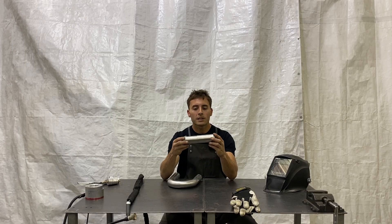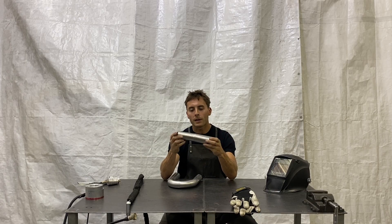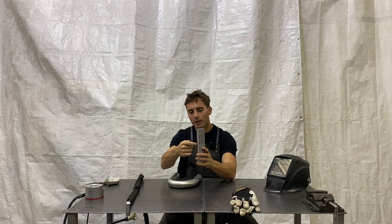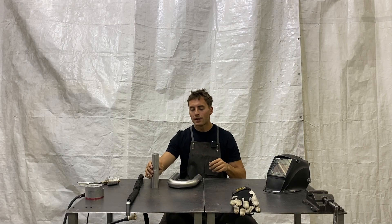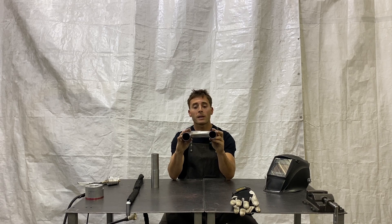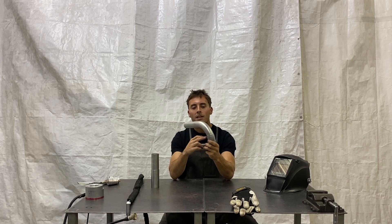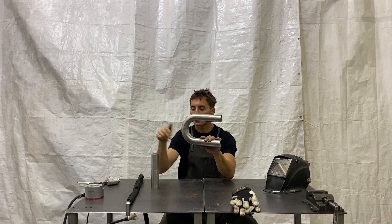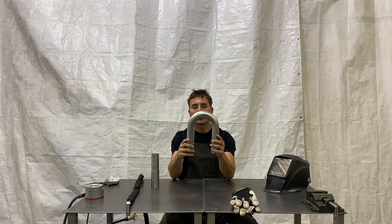The first joint we're going to do is pretty simple — just straight tubing where you can stand it up and do a nice weld right on the edge all the way around. The second joint we're going to do is an in-bend joint, which is going to be a little trickier, because in the middle of mandrel bends, the material is thicker on the inside and thinner on the outside, so the heat does different things. So we'll start with this, and then we'll go to this one here.